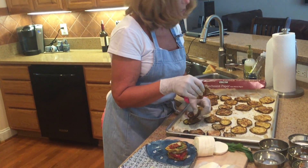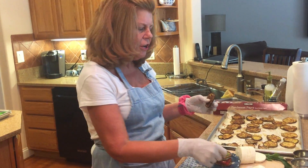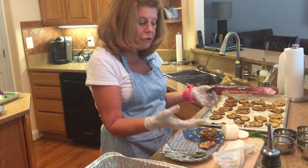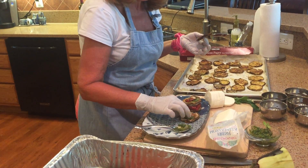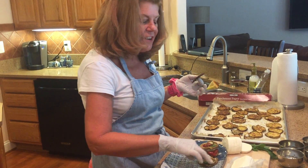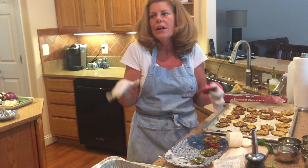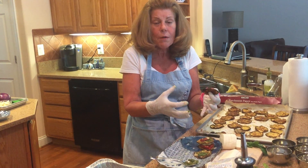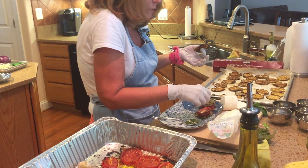So there's our first one. We're going to build another one. These are kind of thin, so the next ones are going to be a little thicker — you could even go another stack high, depending on who you're serving this to. This is the same way I serve all vegetables. I like them to be just a tad above room temperature, so I make everything, get it ready before I serve dinner, pop it in the oven at 180 degrees just for maybe 10 minutes. That cheese gets soft, the eggplant gets warm, the tomato gets warm, and it just brings out the flavor of everything at the right temperature.